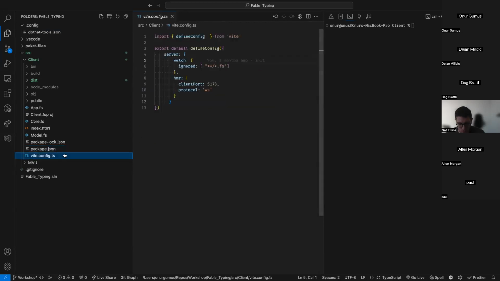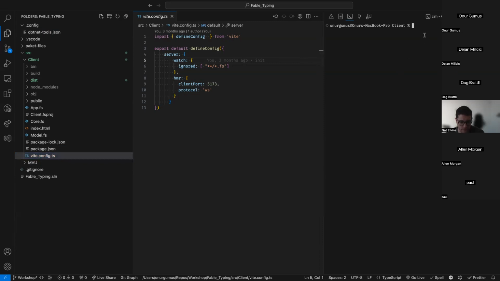It requires far less configuration compared to Webpack, and it's faster. It somehow works with Fable in a good way, although I have a little doubt about the development speed. There are still some nasty bugs in Vite development, but that's another story. So this is what we are going to use.